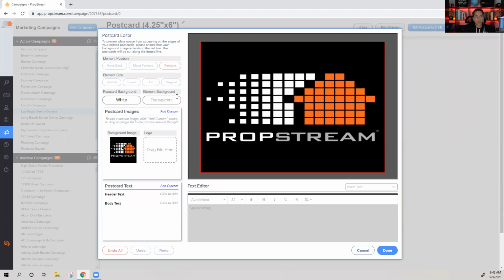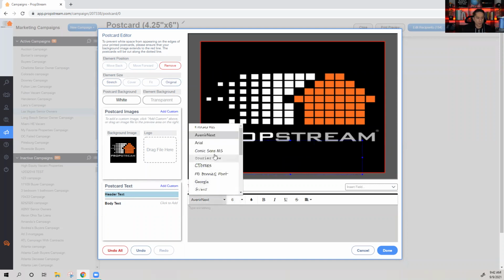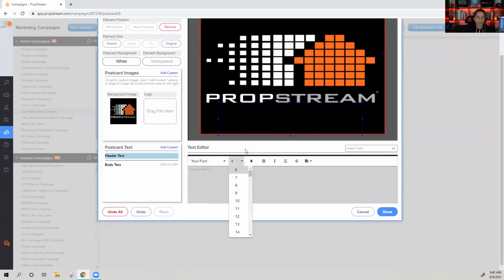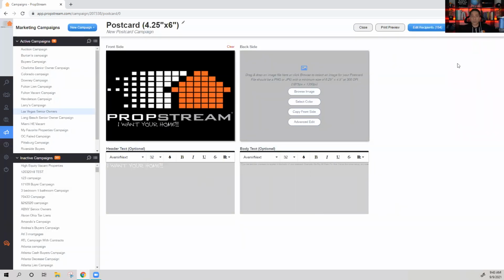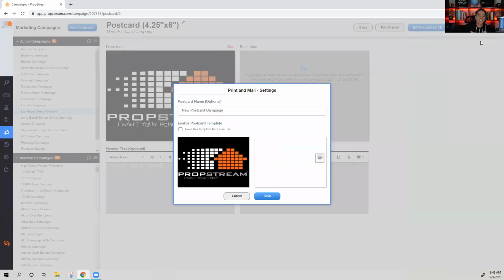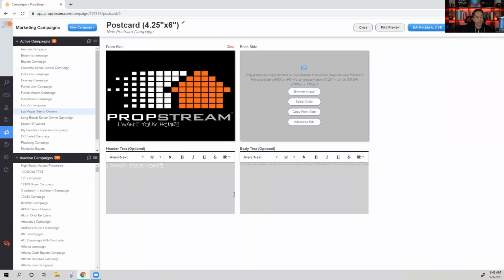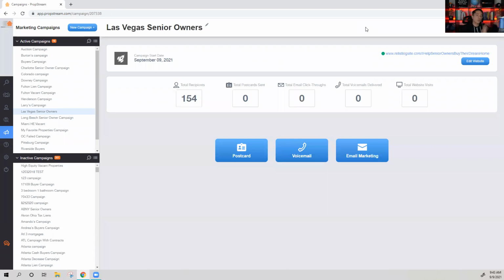Wow. So if I wanted to, here are some options, like I can change the background or even add my own text box down here, right? Say, in a certain font, "I want to buy your house," perhaps in white font. So, "I want your home." Let's make that a little bit bigger so you guys can see. Boom. So you can literally upload your own design or your own image, then add more to it, and then print and mail and send it out to the homeowners. Exactly. So that's the postcard feature.